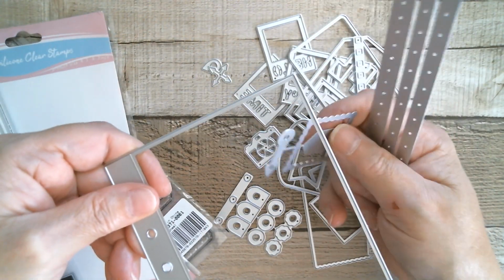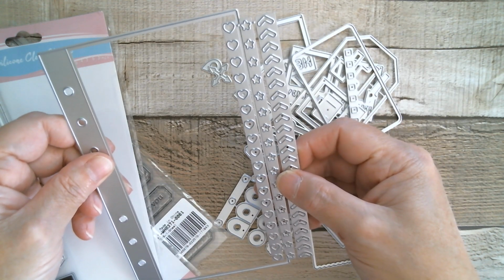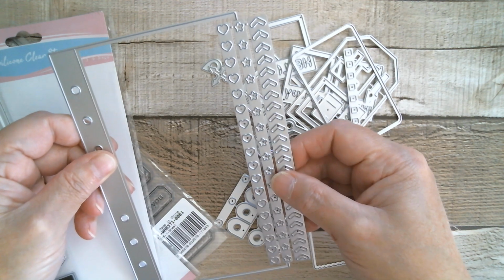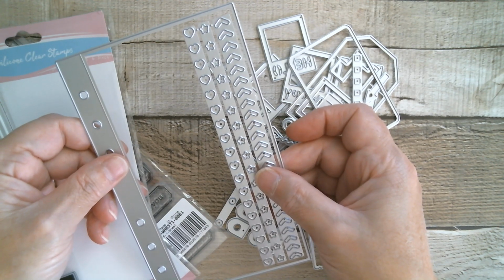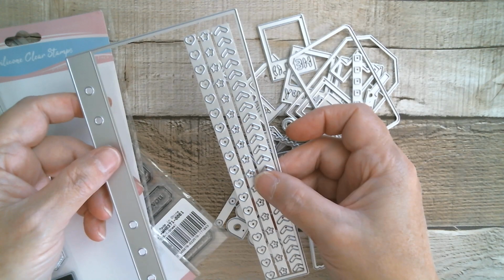Ooh, I got my little arrow hooked on. And then you can just lay that on or in it as you send it through, and you'd have a load of punched hearts down the edge of your page, or the little stars, or that lovely chevron pattern. Or if you're being adventurous, just run all 3 through. I mean, 3 through. Try saying that without coffee.